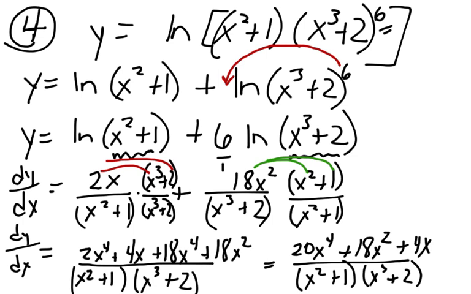It's simplified either way. So this problem is a lot easier using your Algebra 2 log properties. However, you'll get the same result if you try to do it without it. It'll just be a little bit nastier arithmetic for you. Okay, that was example 4. Let's take a look at example 5.